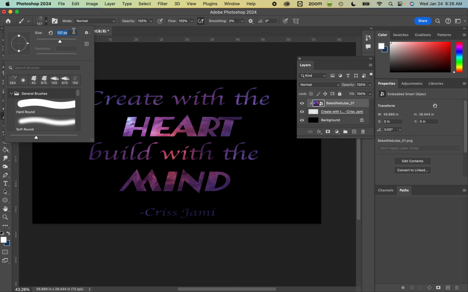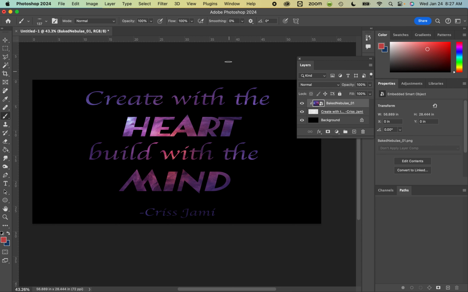You can change a bunch of other settings, but all you need to worry about right now are your color, which is down here and over here. And you need to worry about what type of brush you're using. So for now, just to make it simple, I'm gonna stick with soft round pressure. You can change the shape of it too. You can also change how see-through it is.